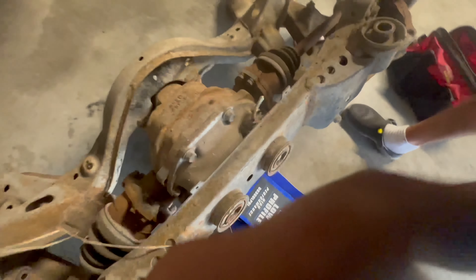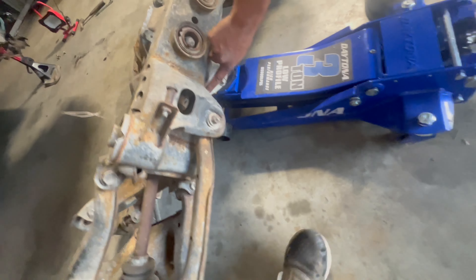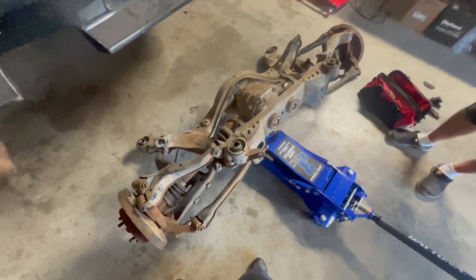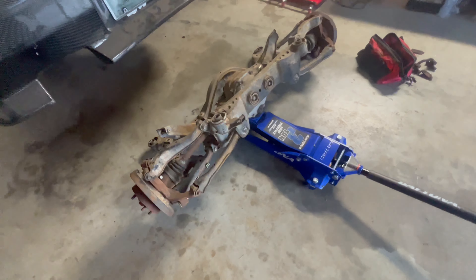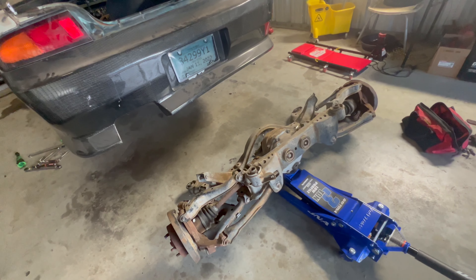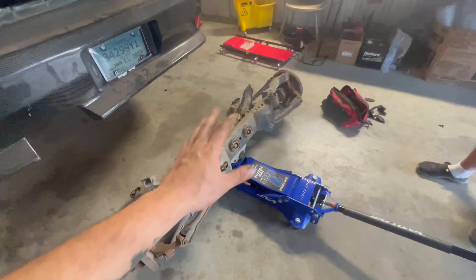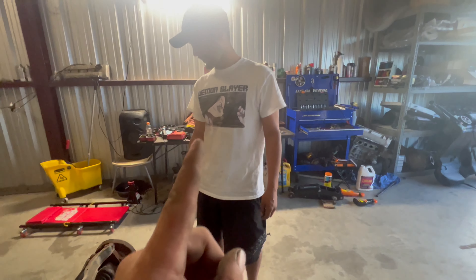It doesn't look that bad, it's just dirty. But that's hella rust — those are the knuckles and all of this is pretty heavy rust. I'll just get it powder coated, but I gotta take off all the arms because everything is getting replaced. The knuckles are gonna get replaced. I think PBM has knuckles for them. We'll do the gas tank thing, put it back on, but then we gotta drop it again so I can do the subframe. We'll get all the suspension components done, drop the subframe again, get it powder coated. I'll start searching for another subframe to start building, just like Jose was doing — he's a very smart man.